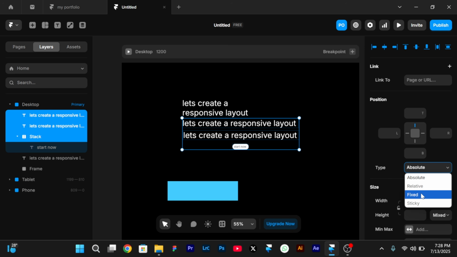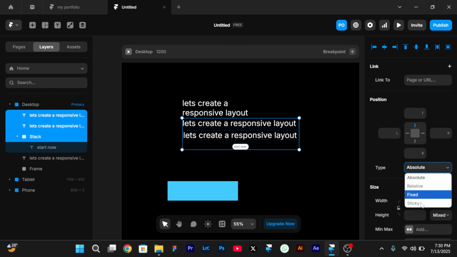This type of position is mostly used when you are trying to fix your top navigation or your footer in your design. The last one here, which is sticky, is a type of position where the layer in view switches from relative to fixed and from fixed back to relative when it reaches the end of the viewport. All this I just said may sound really confusing, maybe for those who are just starting out in using Framer for the very first time.